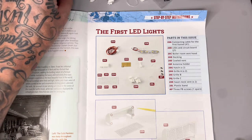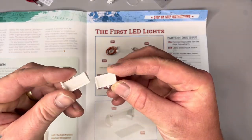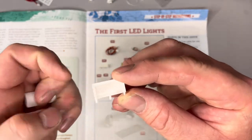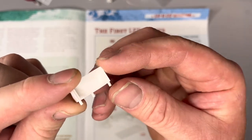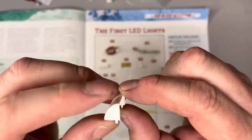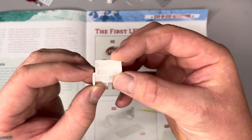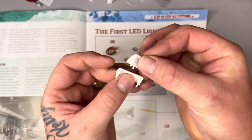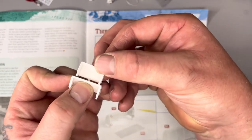Right, so we're going to take 16C, which was supplied in issue 16. Now I'm just going to show you the two parts we've got stored, just so you know which one to choose from. Now you can see this one. All it's got is three little nipple things here, what's going to go into the decking. Whereas this one, it's a bit bigger, as you can see. They both look identical apart from that. Apart from being bigger, they're both the same shape, if that makes sense. But you can see there, one's smaller than the other.